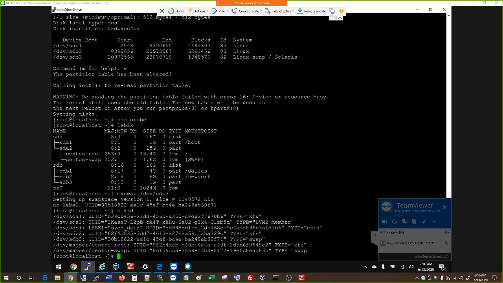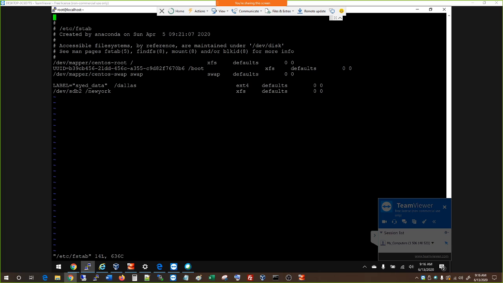Okay, then go into /etc/fstab. vi /etc/fstab. And copy the swap line. Go up a little bit. Yeah, copy that, yy, and come down and just do p, all the way down. p.